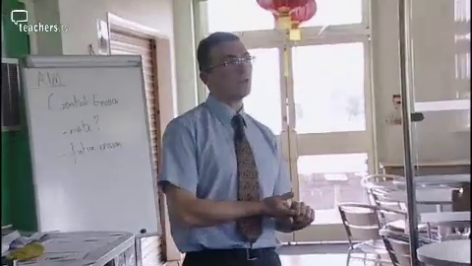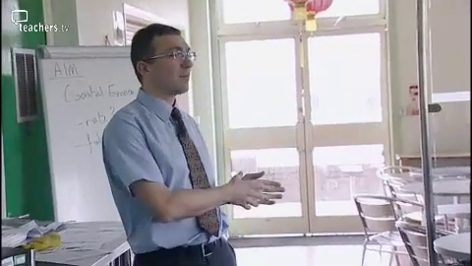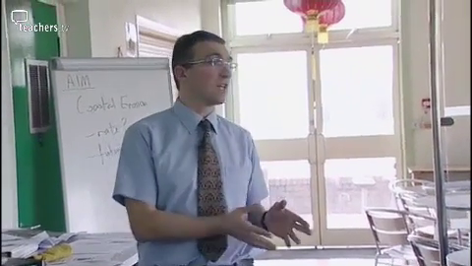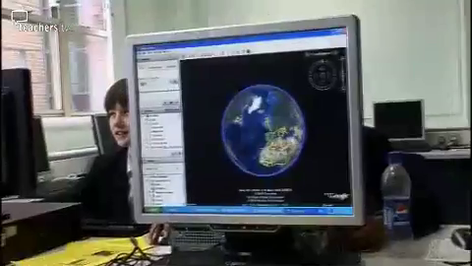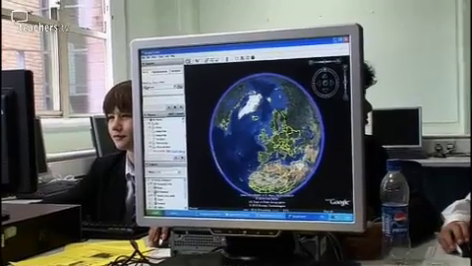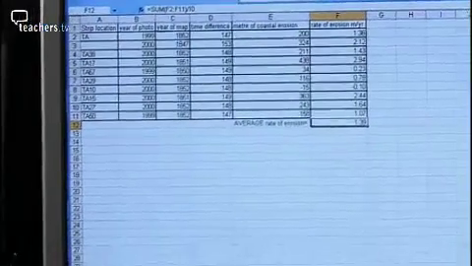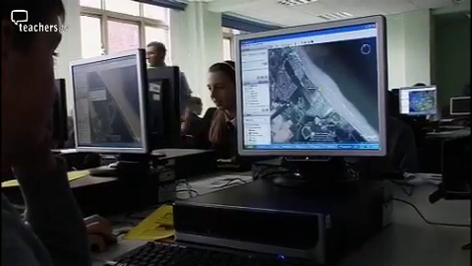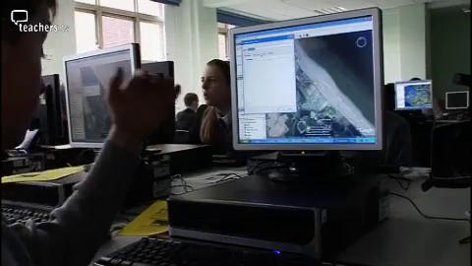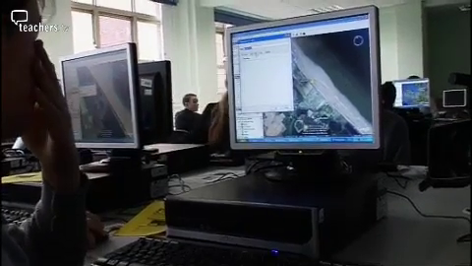You should have a value now, perhaps 2 metres per year, average rate of erosion. You're going to use that value in Google Earth to look at future erosion. Basically, we use this data on the average rate of erosion per year, and then we're drawing a line to see how far the coast will have eroded in 10 years.